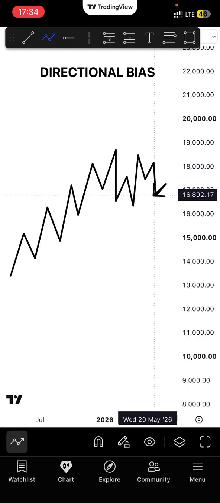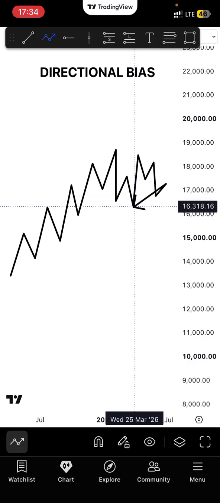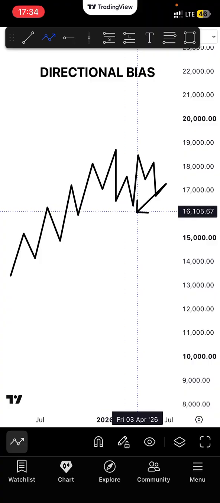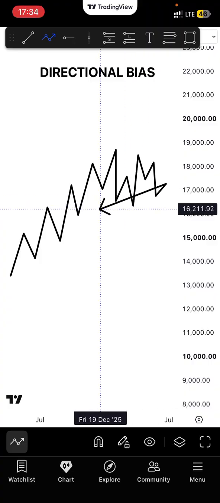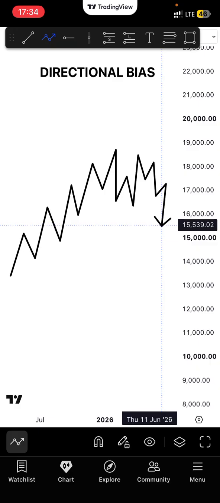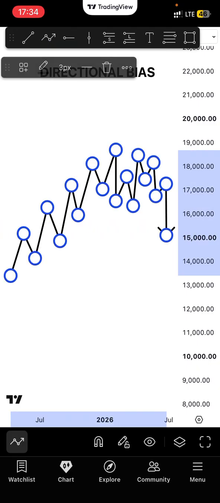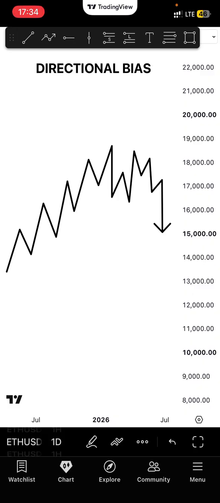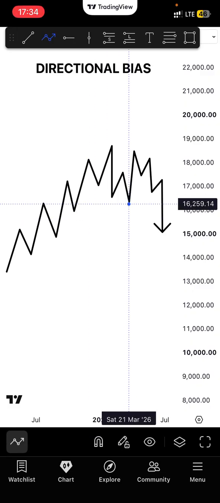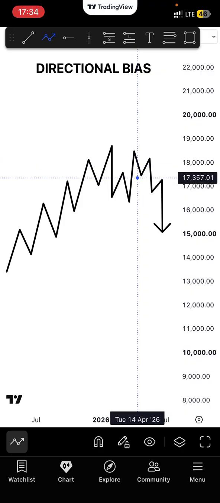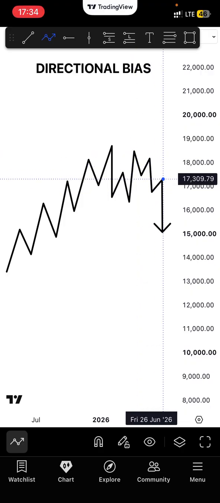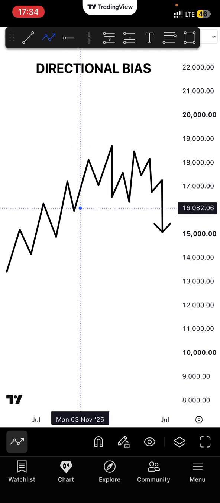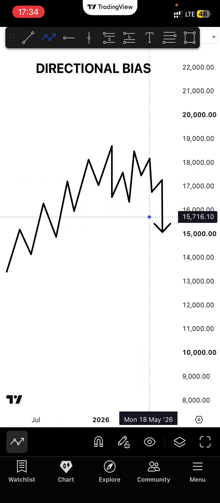Immediately price takes out this high while also taking out other existing highs in the market. Sorry, this low rather. Immediately price took out this low while also taking out other existing lows in the market. A double break of structure just occurred over there. I hope that makes sense. Immediately price took out that low, this low, immediately this leg. Remember, price is now doing lower highs, lower lows. Immediately price took out this low while also taking out other existing lows in the market. A double break of structure just occurred over there.